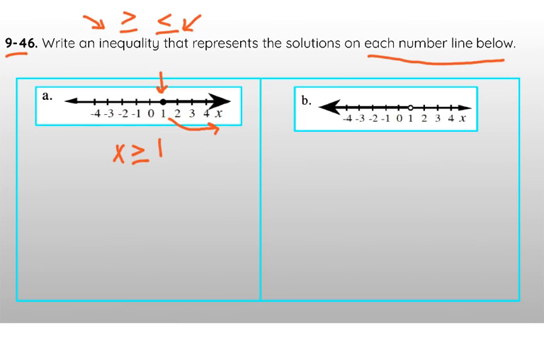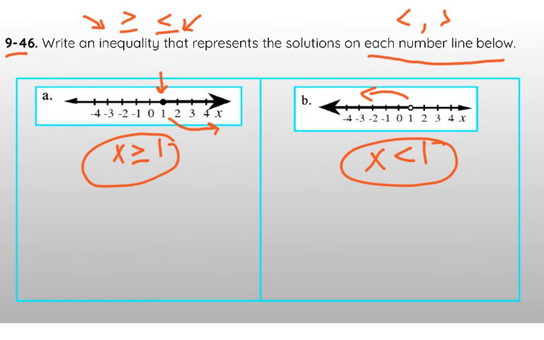For part B, we have an open circle, so it does not include 1. So that means it's not equal to, so we would have to use either less than or greater than without the equal to bar underneath it. So in this case, x is going to be less than, because the shaded bar is in that direction. Or less than 1, I was going to say, or equal to. Nope, it's not equal to 1. It's just less than 1. So that is how we graph an inequality, something that you guys are going to be doing today in your IXL practice.